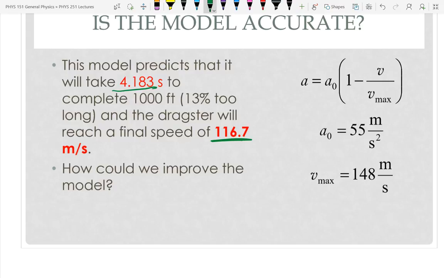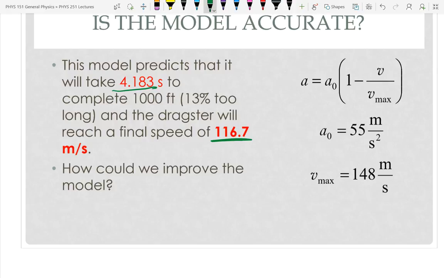I gave you the maximum speed of the dragster. How is that maximum speed determined? Well, in a practical sense, when you have a dragster on the track, how do you determine maximum speed? The speedometer, when? At the end of the race. That's its speed at 1,000 feet, or 305 meters. Is its acceleration 0 at the end of the race? No, it's still accelerating pretty well.